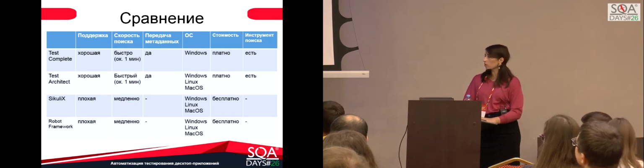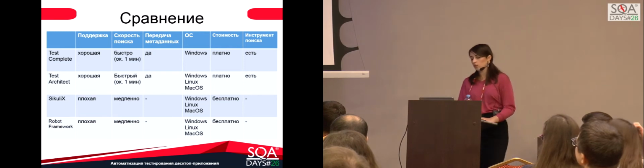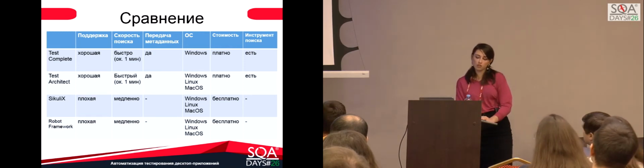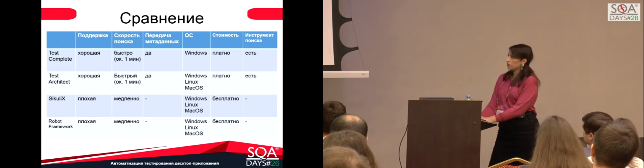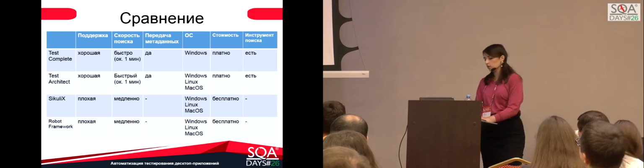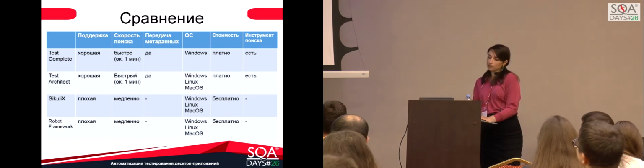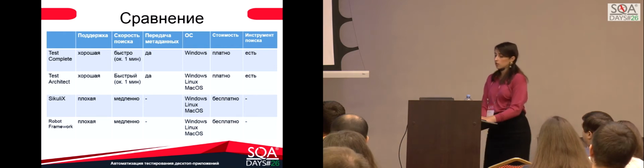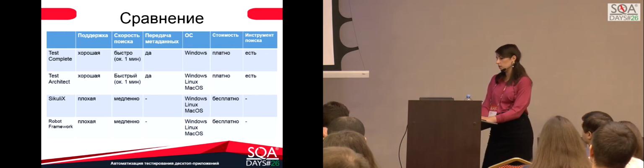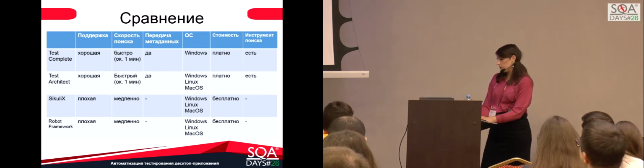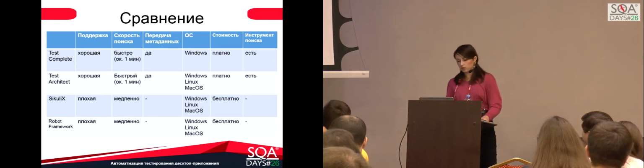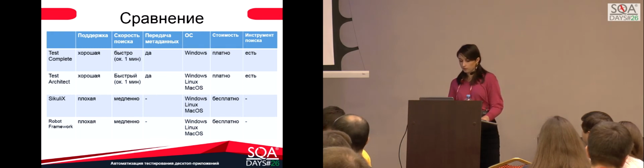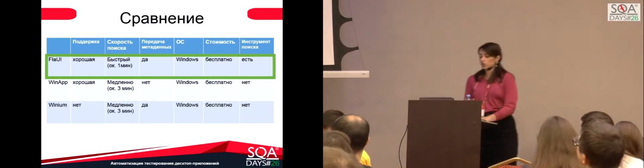The next category is non-standard frameworks, SikuliX and Robot Framework. They have documentation which is not particularly detailed because of their complicated structure. It's not easy to work with them. They don't transfer the metadata. They don't have an inbuilt search tool, but it's a free solution. Allows to automate your work on any operational system. Because of its non-standard approach, the search speed is quite slow.